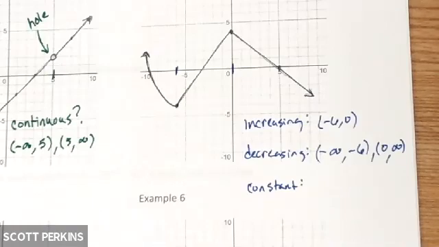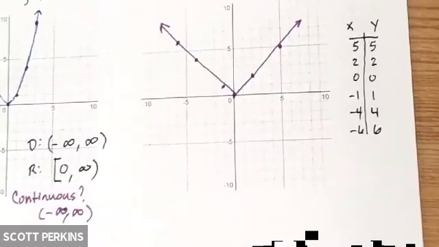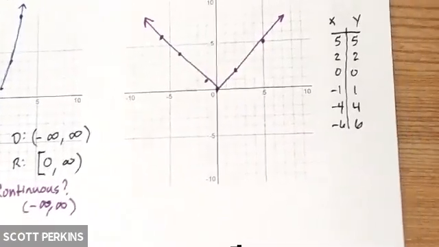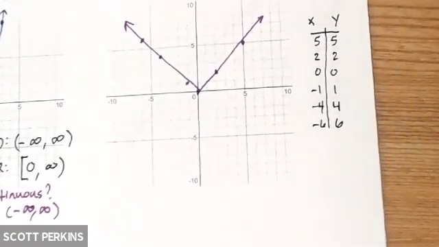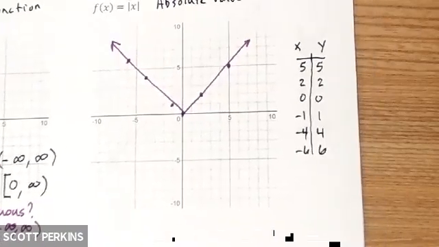We've got one more thing we're going to talk about, but before we do that, we're going to go back to page 1, just to go back to our basic functions and real quick, remind ourselves of what's going on with them. So absolute value on the first page, same question: where is it increasing, decreasing, and constant?